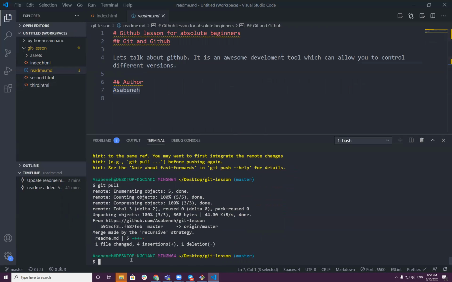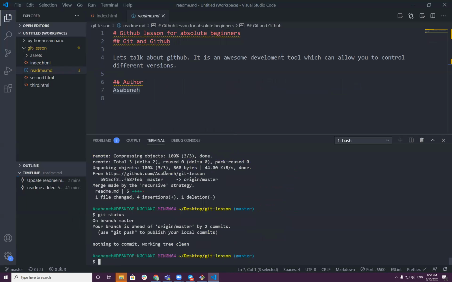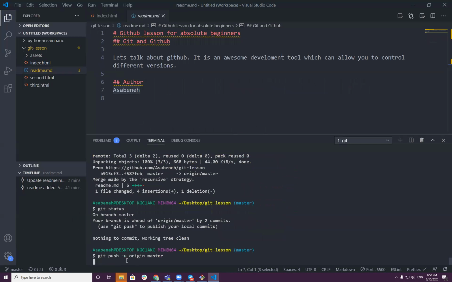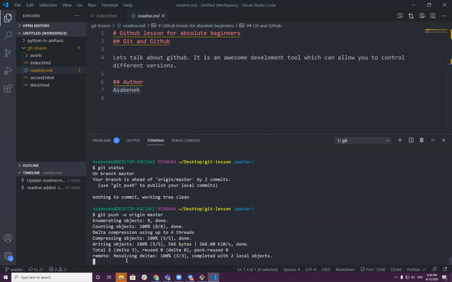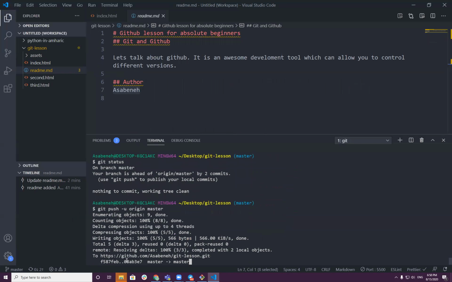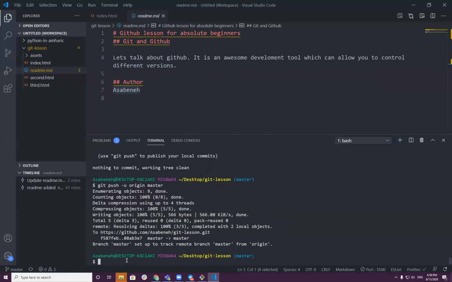And now do I have to commit? Git status. No, I don't have to commit, it is merged. Now let me try to push it. Git push. Now the conflict is resolved and I managed to push it to the remote repository.